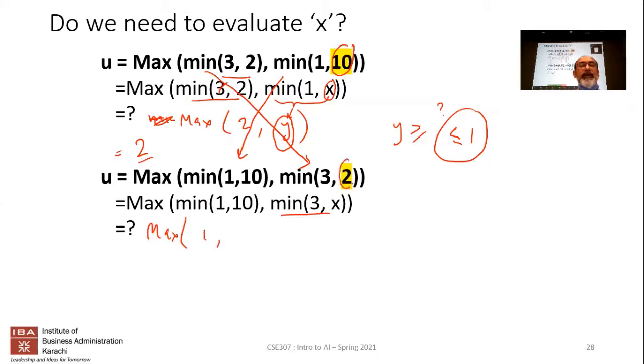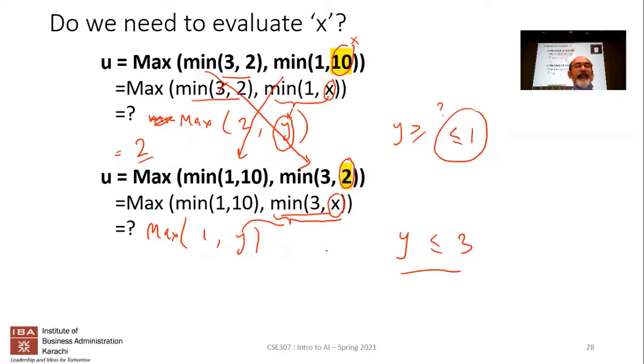And we need to decide whether this particular value, which can be referred to as x, needs to be evaluated or not. Last time we didn't have to evaluate this particular value, right? Now the question is, does this x value have to be evaluated? And so what is the condition for y now? Less than or equal to 3, right? Because what we're saying is that y is the minimum of 3, x. Okay, so it's going to be a number which is less than or equal to 3.